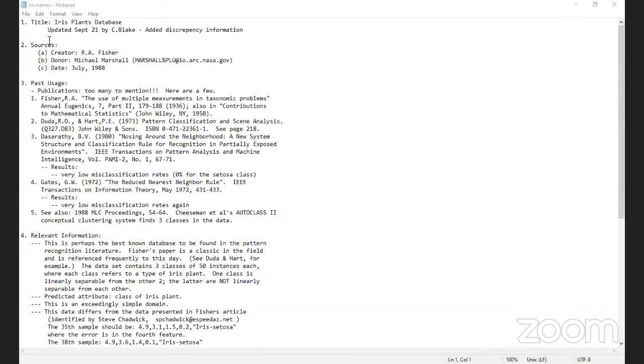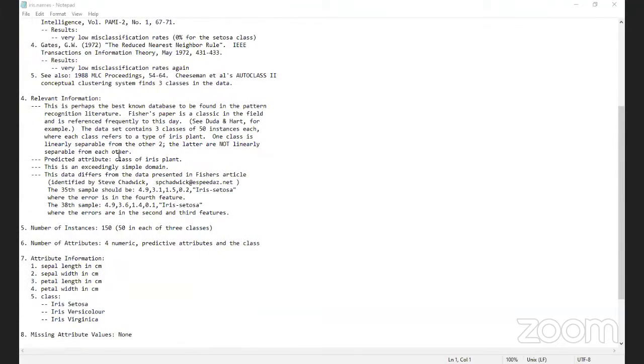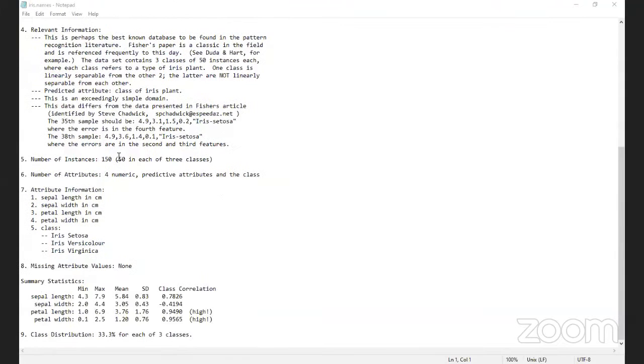And if you go to the variables, here you can find, see, this is the variable names, source details about the data set. Here you can find the attribute information: sepal length, sepal width, petal length, petal width. All four are input variables that are represented in centimeters, and finally the classes: iris setosa, iris versicolor, iris virginica.